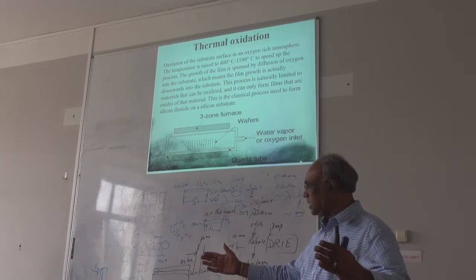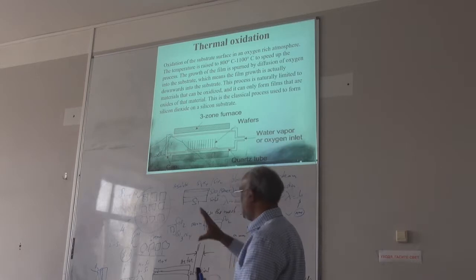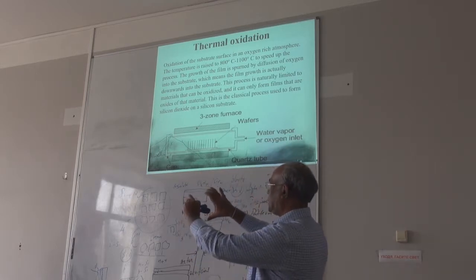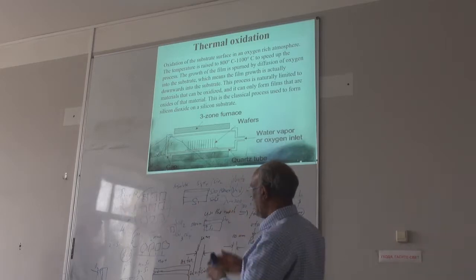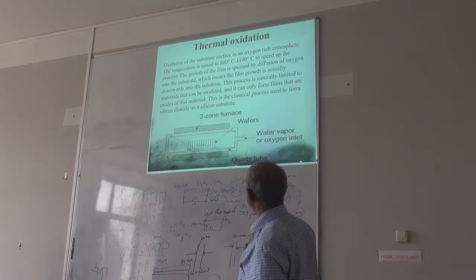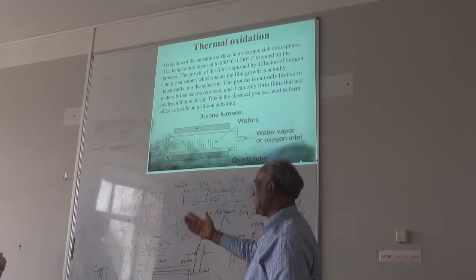your furnace is about this big. It's in a tube, about a 6-inch quartz tube, or sometimes a mullite tube. So this is the tube, and inside we usually put about 10 wafers at a time.